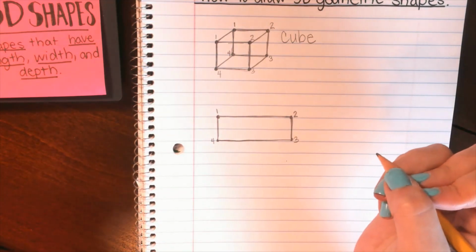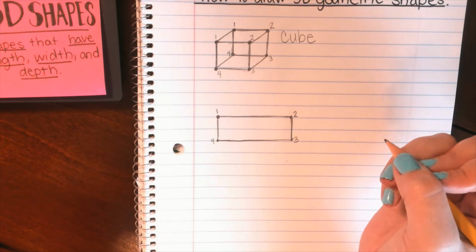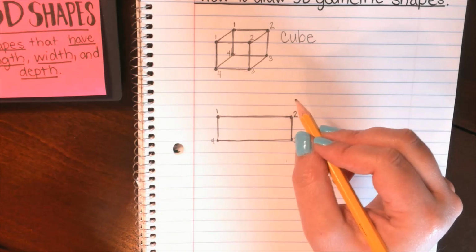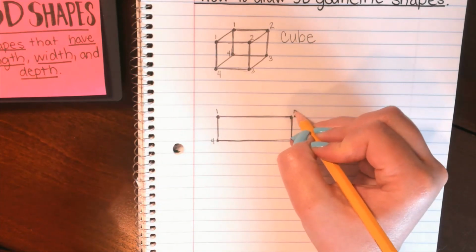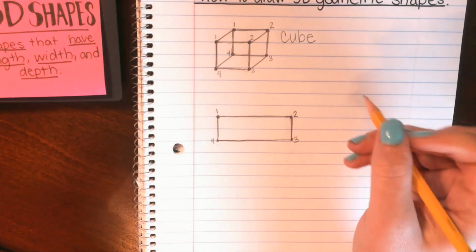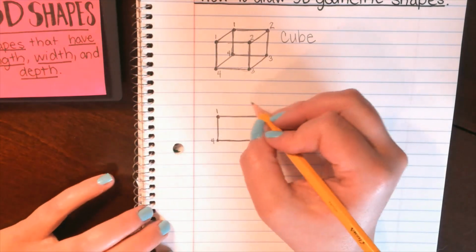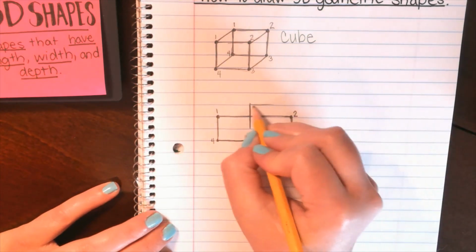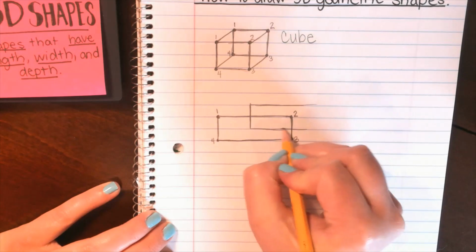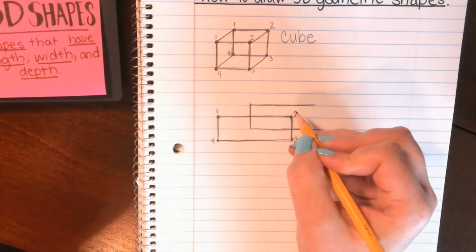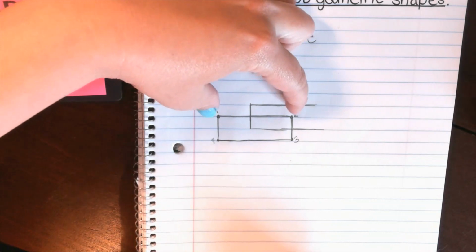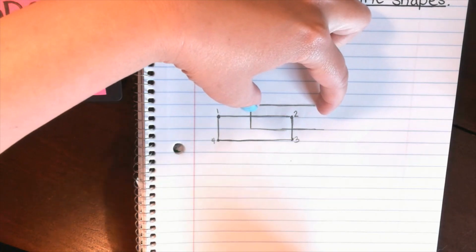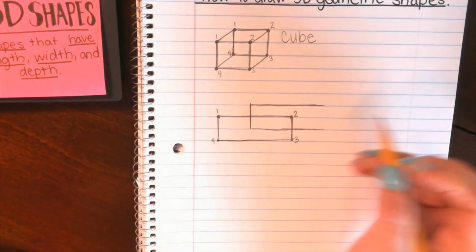All right. You want to guess what the next step is? We are going to draw a rectangle, another one. And remember, it needs to be the same size, and we want it to go around where the number 2 is. We want the number 2 to kind of be in the center of this rectangle. So I'm going to start here. I know that this is how long that rectangle needs to be, and I'm going to try to make this the same length. Sometimes if you're trying to figure out if it's the same length or not, you can always use your fingers if you want to and kind of measure it out that way so you can see. I might need to make it just a tad bit longer, okay?